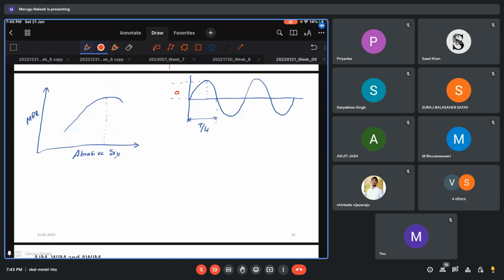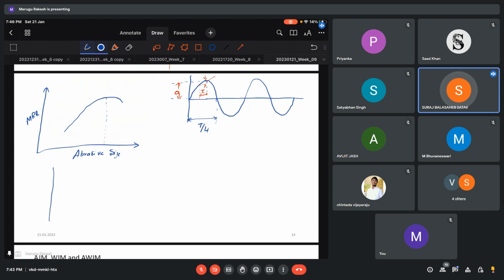So this is the amplitude that I am talking about. In this amplitude also, only for a small amount of time will the tool contact the workpiece. So this tau, whatever I have written, is the only time in which the tool hits the grit, hits the abrasive particles. If the abrasive particle is itself this large, then there will be no transfer of momentum. That's why after a certain critical value, this MRR will decrease.